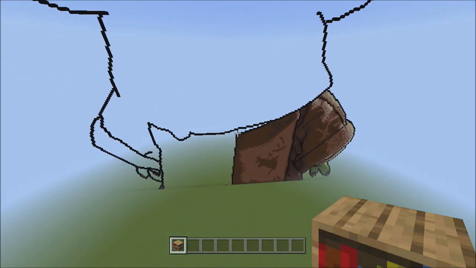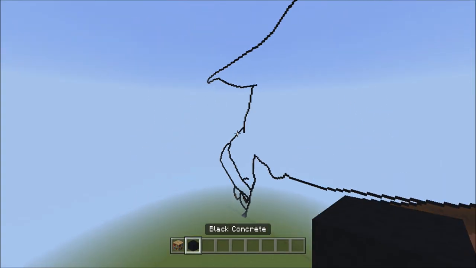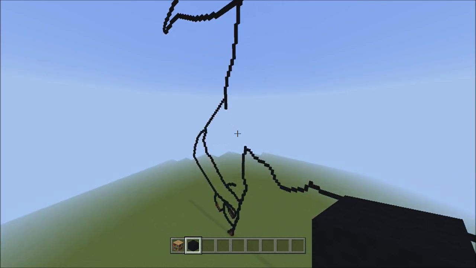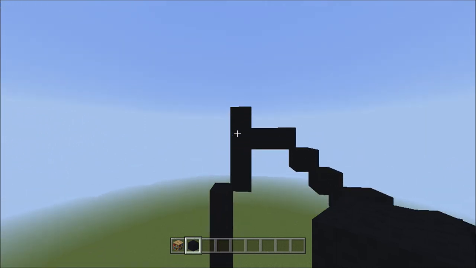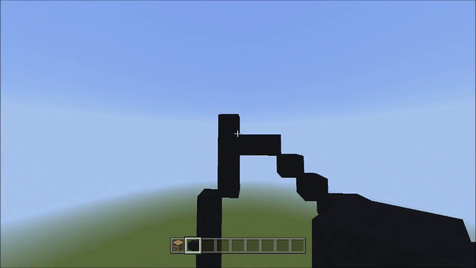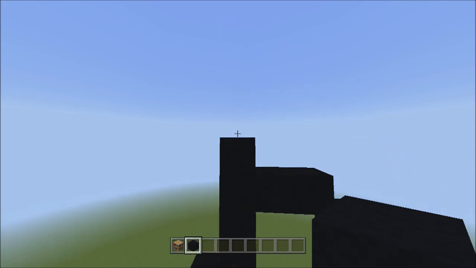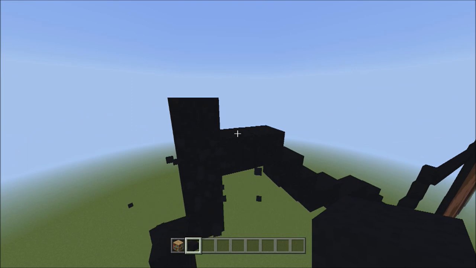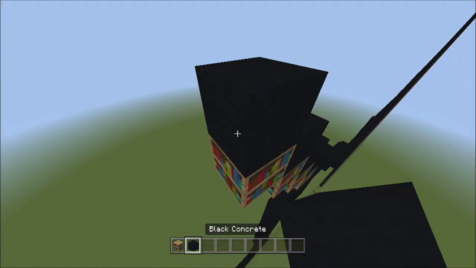So we're going to go ahead and start off with the black concrete. We're going to be finishing some outlines here. Let's go all the way down to where we kind of left off, before we found that mistake and had to recorrect it in the previous part. Going to these four black concretes here, starting from the top block of these four, we're going to be placing four blocks going diagonal up to the left. That's one, two, three, and four.